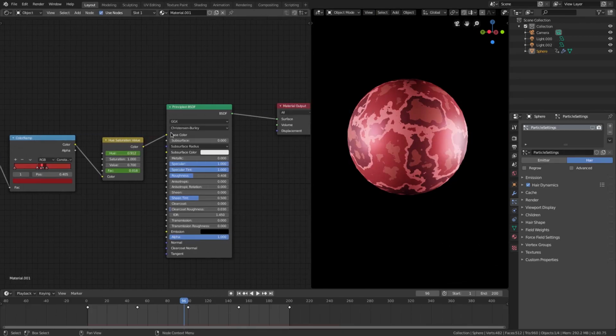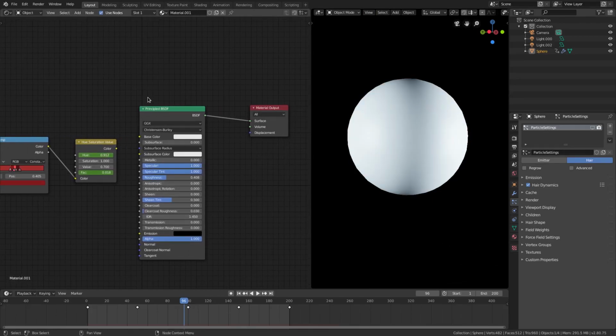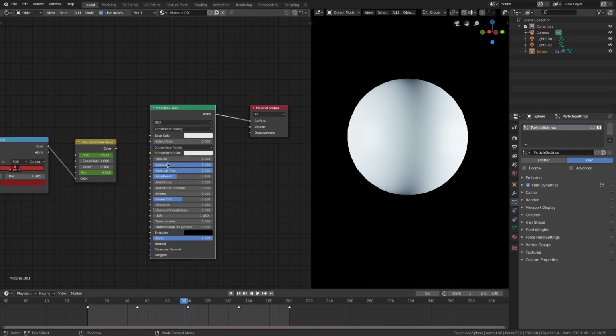Now, this by default only comes with the principled BSDF shader. I didn't do anything to that really. I just bumped the specular all the way up, turned the specular tint all the way up. The roughness is somewhere around 0.4, and then I have a little bit of sheen tint, which doesn't make sense because I have no sheen, so we can just turn that down. And we don't need anything else. So it's just the specular tint and roughness that I changed pretty much.